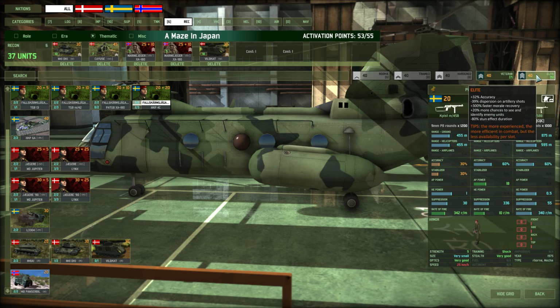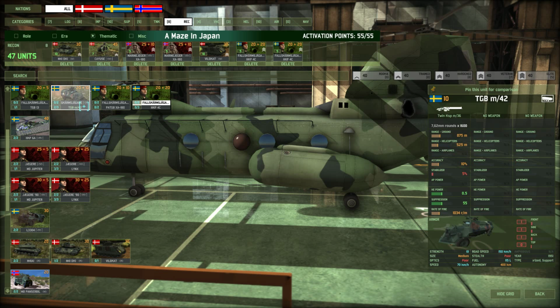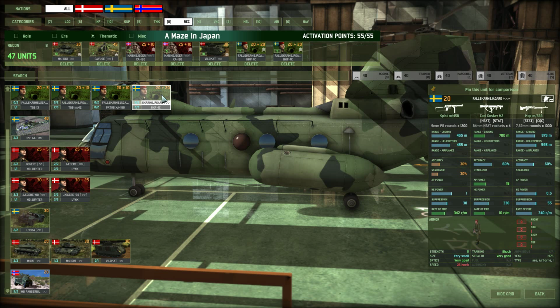Looking at this now, I can think that 10 of them should be enough. These guys are 5-man squads, but they're quite effective. They're not very expensive, only 20 points plus a 20-point helicopter, so the helicopter really is the more expensive thing here. You could go with the TGB M42, but I think that this is okay, because these guys are pretty fast, 25 kph. I can march into their target and be done with it.